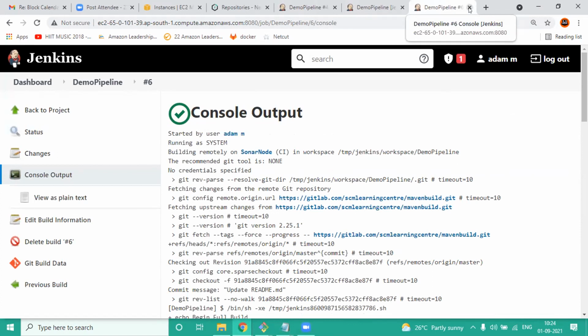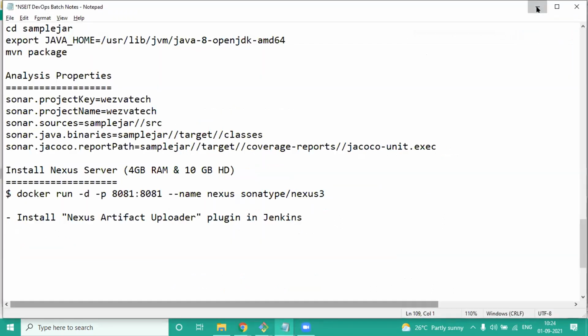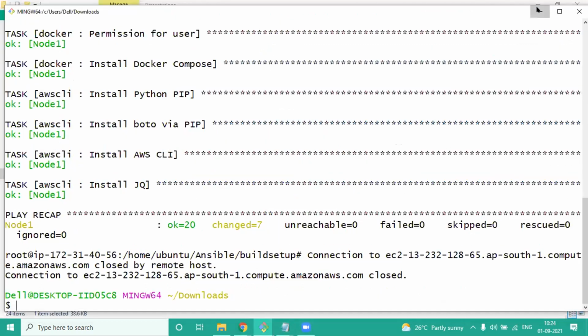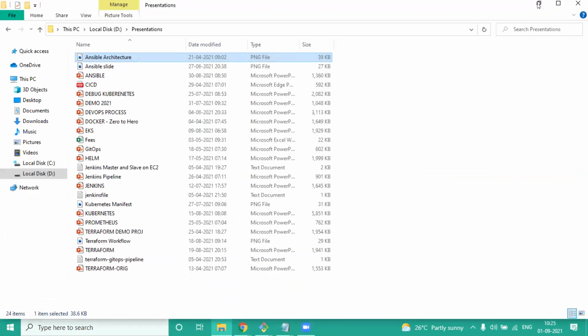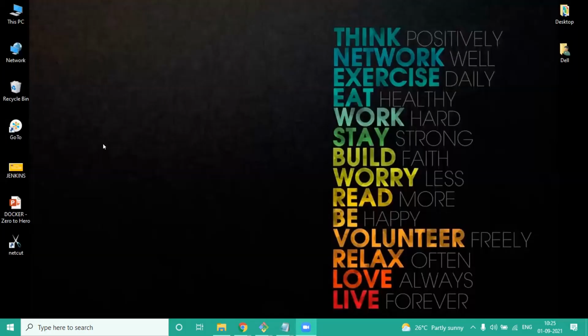And how about reusing the same for different projects? Then every time for a new project, you have to create a new job and do the same configurations or copy the configurations. So that's when using the freestyle job is not scalable. Okay, so when I say scalable, you cannot use it for multiple jobs, and if you have to set up, then it is going to be a time consuming process.